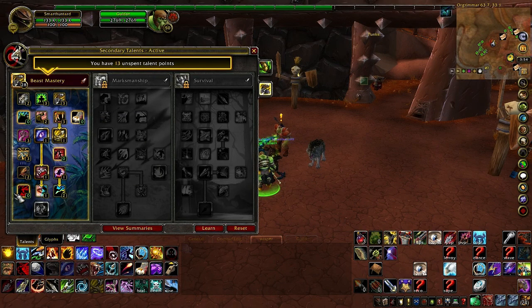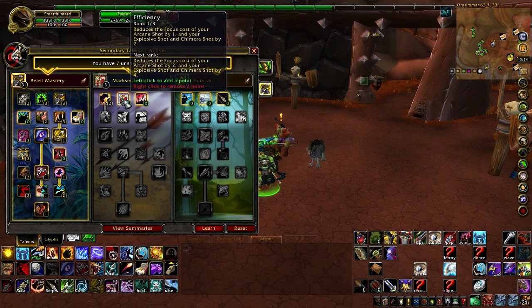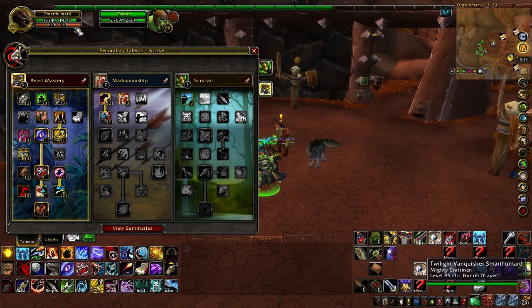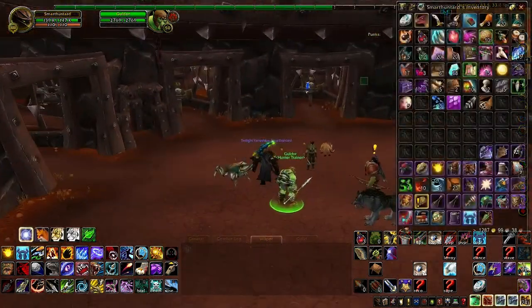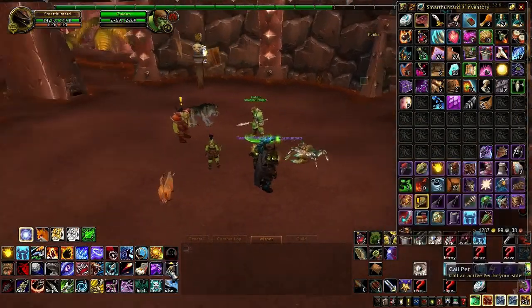Most people would PvP and use every cooldown in the book at once. I find that ineffective because it leaves you vulnerable until they come off cooldown. And as you can see, this is the reason my health is so great: Hunter vs. Wild, an awesome talent. It just raised my health from 32k to 47k. And the more health you have, the harder you are to kill. Let's face it, that's how PvP oftentimes works. And it also scales up your Spirit Mend.